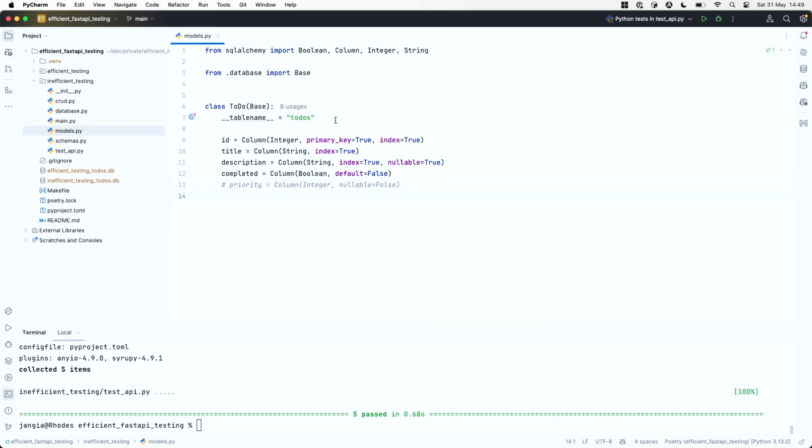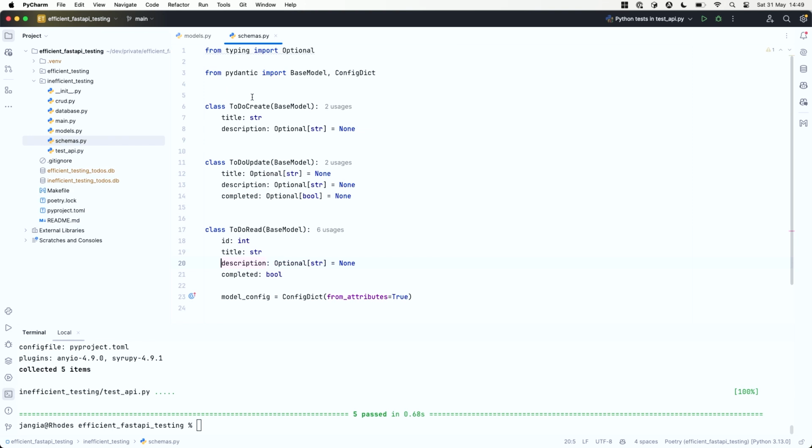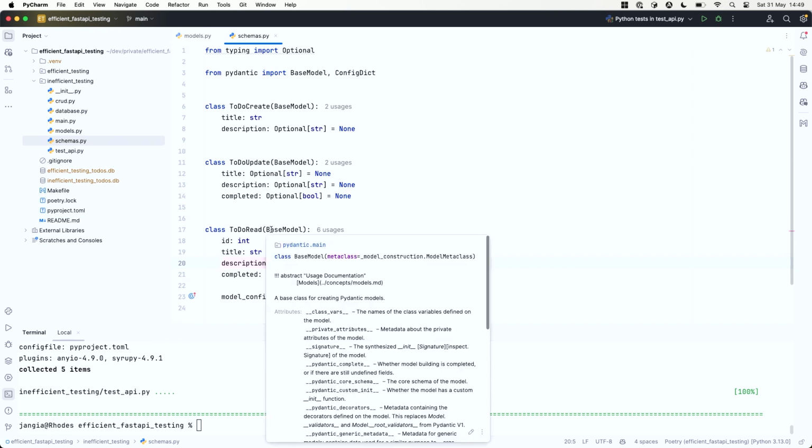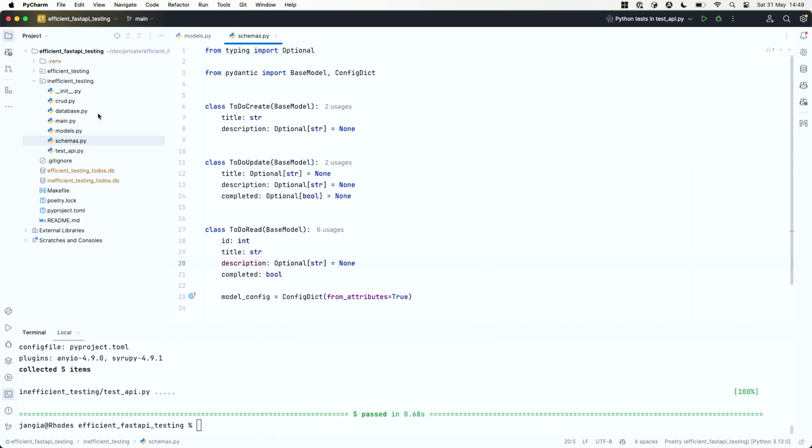Okay, so that's a very simple to-do model. We have ID, that's an auto-incremented integer, title, description, and completed flag. Then we have API schemas, so one to create a new to-do item, one to update an existing one, and then we have a read schema, which is used to return the to-do items from the API.